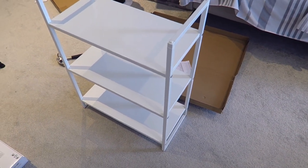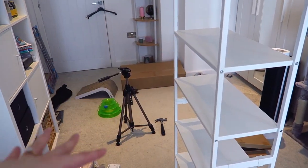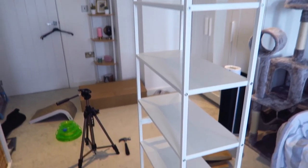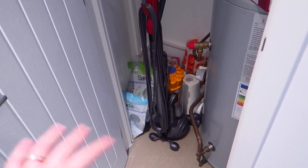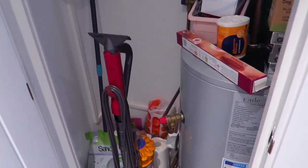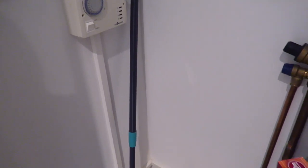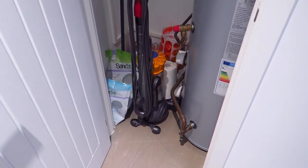I've got one up, so now I've got another one to go. Here they are, one on top of the other — excuse all the mess. Now it's the moment of truth to see if they actually fit. Here's the before: it's just a boiler cupboard with stuff piled up and things on the floor. The vacuum still needs to go in here, so basically this is the before.